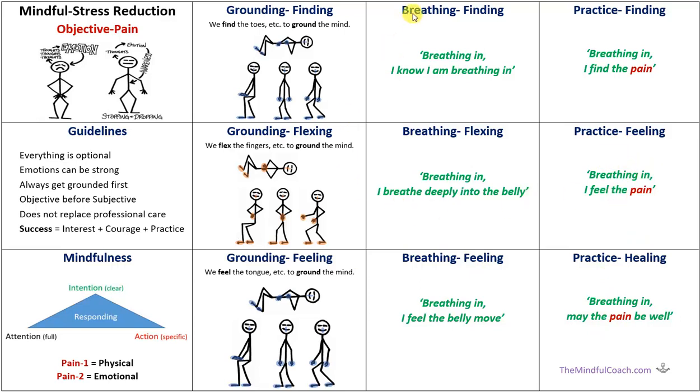So the next step is to focus on breathing, bring attention to it. So we want to find the breath. The go-to is always just breathing in, I know I'm breathing in.